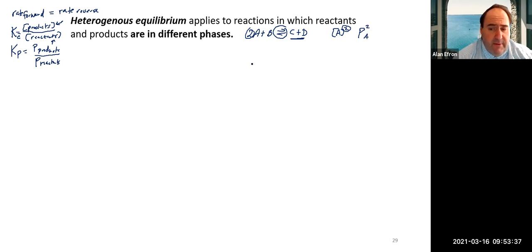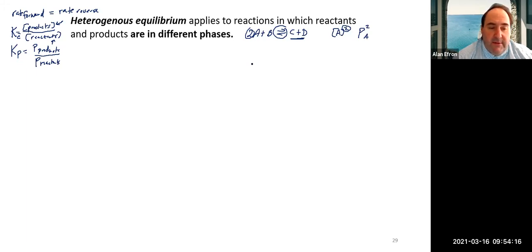Typically when we talk about pressures and equilibrium, and especially later when we talk about solving equilibrium problems, a lot of times we want to deal with pressures in terms of atmospheres. It's the standard unit. It's a good idea to convert things into atmospheres to do the calculations, even if it asks you for a different unit of pressure. Turn it into atmospheres, do the calculation, and then convert it back to whatever units you're looking for.